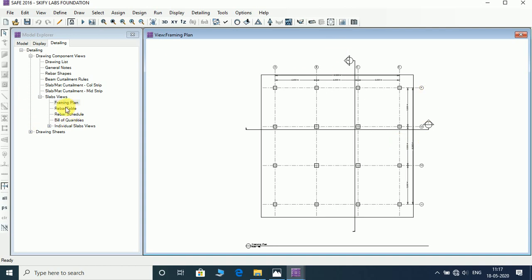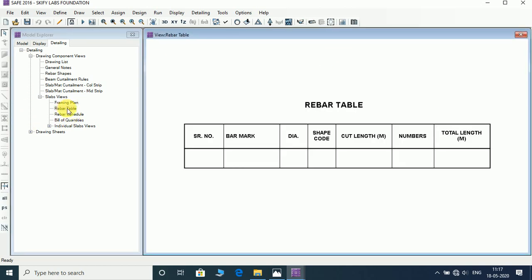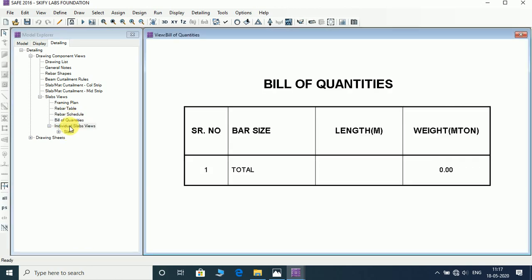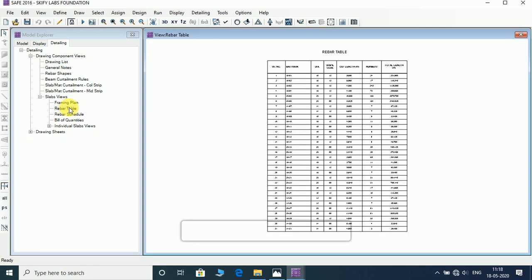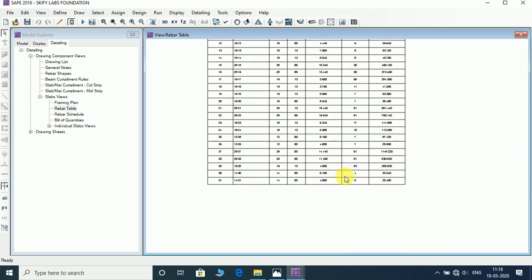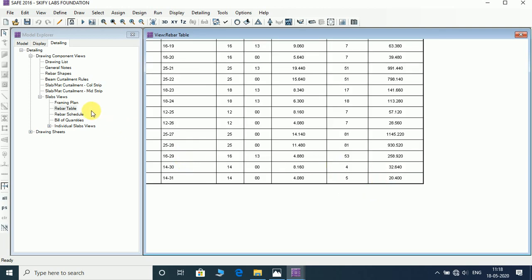Okay, rebar table, bar schedule, bill of quantity. So here we have the rebar table based on the codes which I showed, and the number of diameters, how many numbers, what length, the total length, each and every detail is shown here.